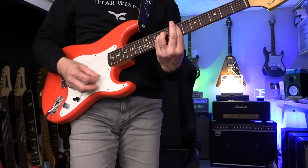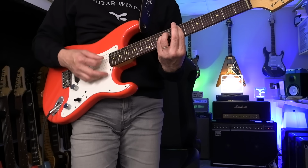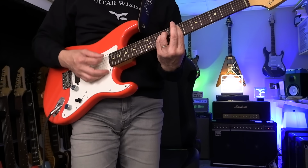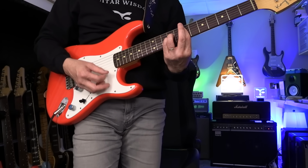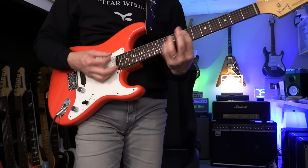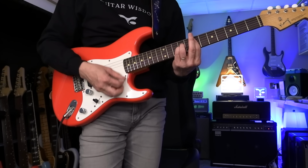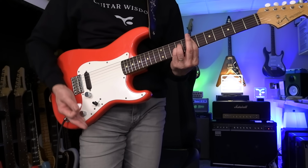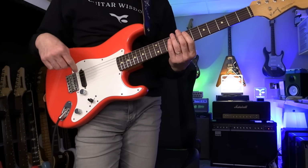So, four. What do you hear? Big neck sound. It's very dimensional. Nice. Now, this switch, middle, is engaged with tone control. So that's tone control all the way up, all the way down. So, you know, one pickup.